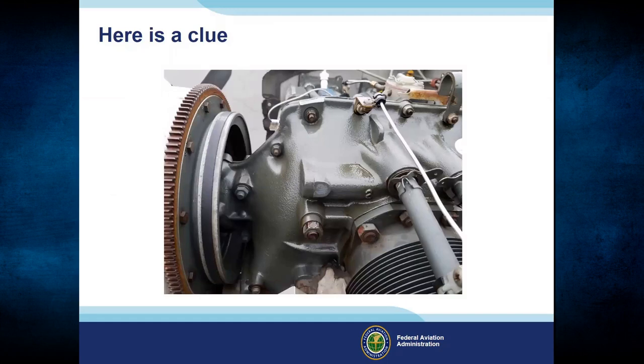Here's a clue: this image shows the engine of a Mooney with an oil leak from the engine splines — the entire engine case is covered in oil. The owner got advice from the internet suggesting running a bead of pro-seal along the top of the case, but with that amount of oil, it's likely much more than the case seeping.